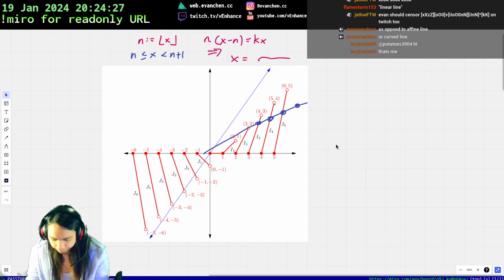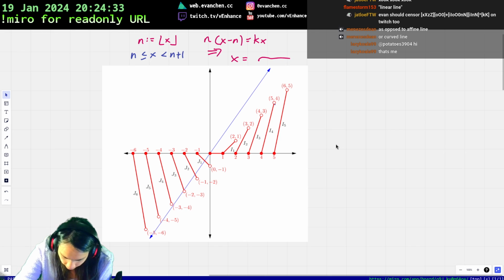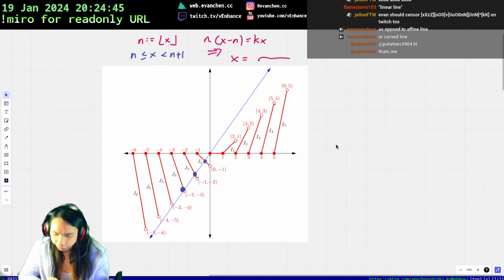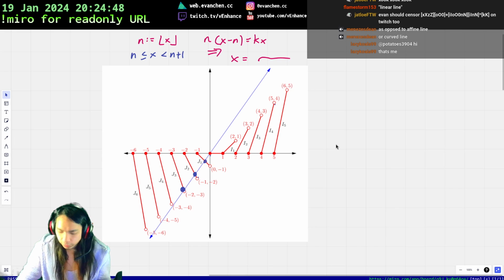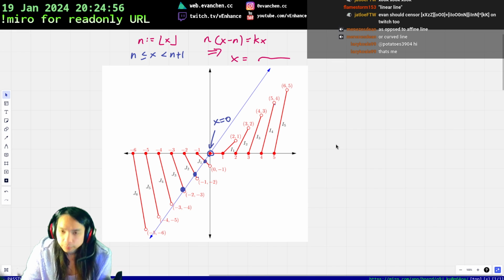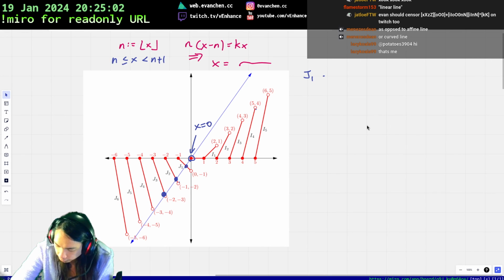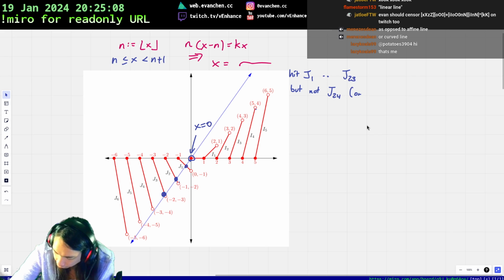But also, almost the same thing is true for the left, where if you hit a certain red segment like this one, there's an intersection here, because these slopes are actually bigger, like from here to the open dots, once you hit J3, you also hit J2, J1, and so on. So including the intersection at 0, which don't forget, x equals 0 will always work, you actually need to hit exactly J1 through J23, but not J24 or J25, etc.